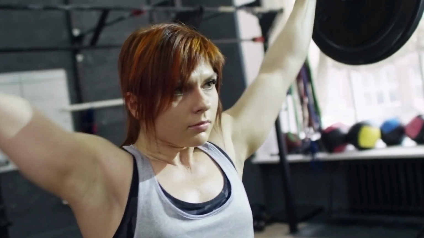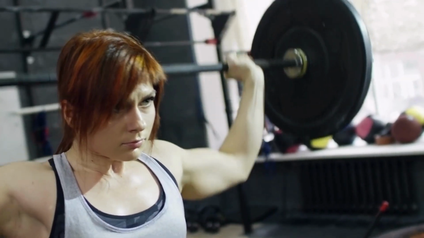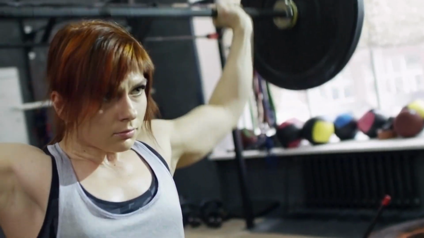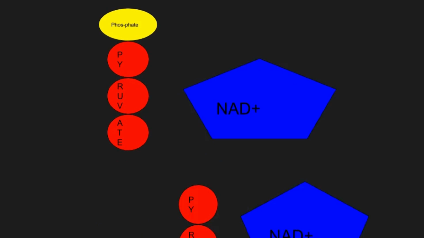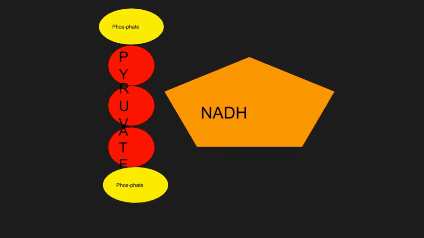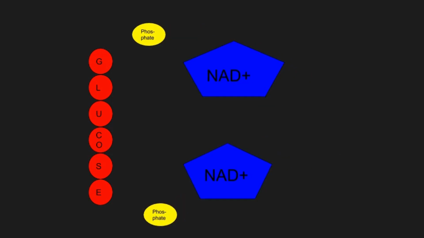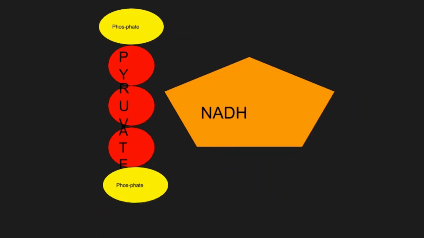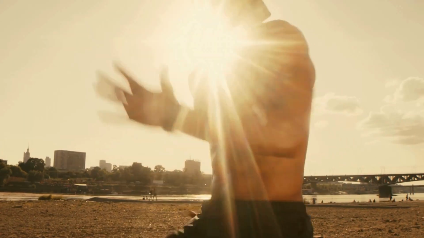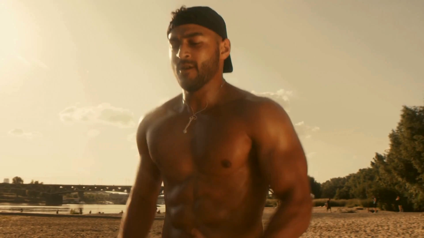Just like aerobic respiration, anaerobic respiration begins with glycolysis. However, without sufficient oxygen, the process stops there. The pyruvic acid produced from glycolysis gets converted into lactic acid, which can build up in muscles and cause fatigue. The equation for this process is glucose equals lactic acid plus energy in the form of 2 ADP molecules.